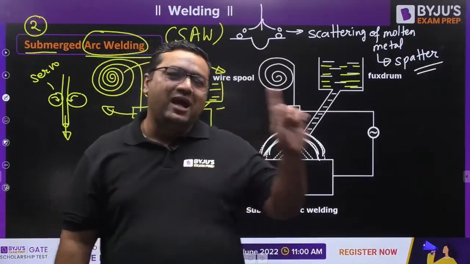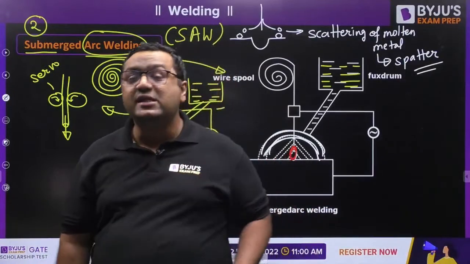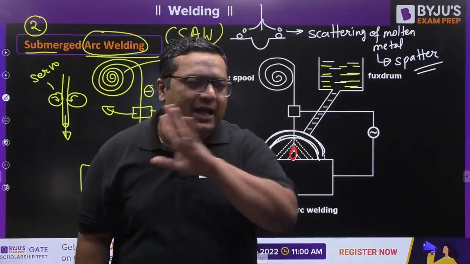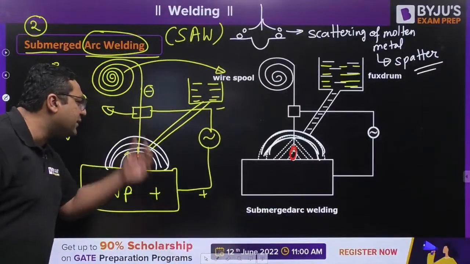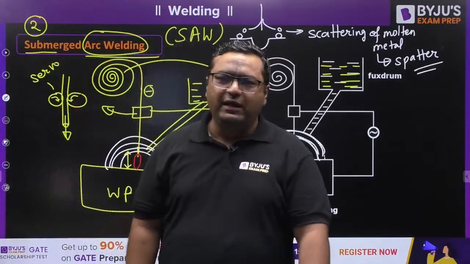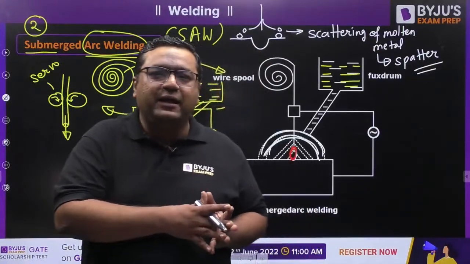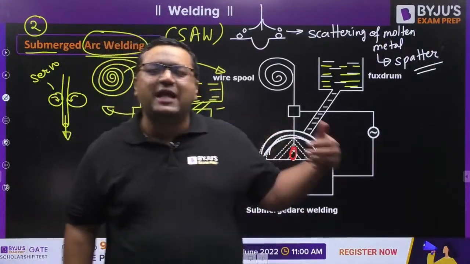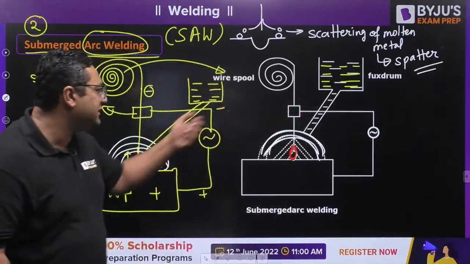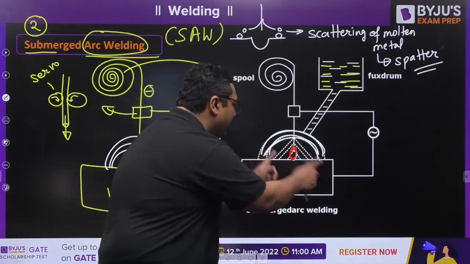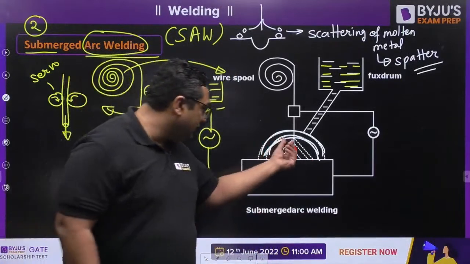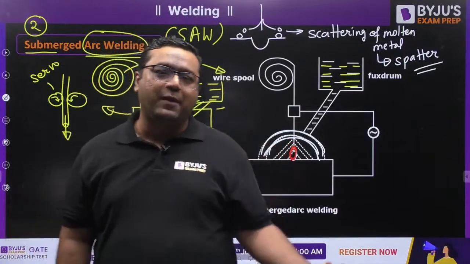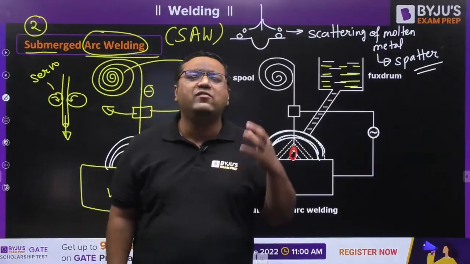So in this type of welding process, the first advantage is we are having continuity, so no leakage is possible. The second advantage is you are providing servo mechanism. It becomes a semi-automatic type of welding, and when the welding is of semi-automatic type, there are no chances of slag inclusion. Third thing, you are providing this molten flux which is surrounding it in this way, so it is not allowing the spark to spatter here or there. So it is not going to scatter the molten metal, so spatter will not happen. So a very sound quality of weld will be produced.